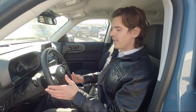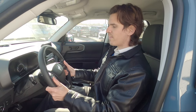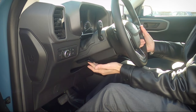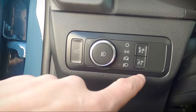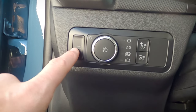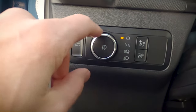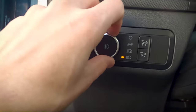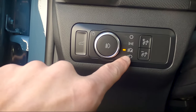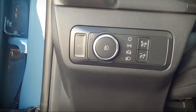Adjusting the steering wheel is also straightforward. The lever is close to the left knee — crank it down, slide the telescopic wheel in or out and up or down, then crank the lever back up to lock it in. To the left of the steering wheel there's a liftgate release button to open the liftgate from inside, and a selector switch for the running lamps. I always recommend keeping it on the auto setting, which automatically turns on the daytime or nighttime running lamps depending on how bright it is outside.